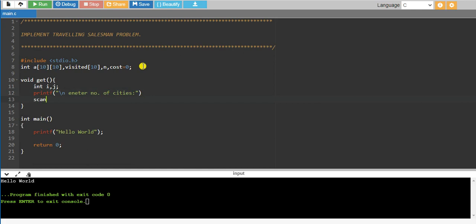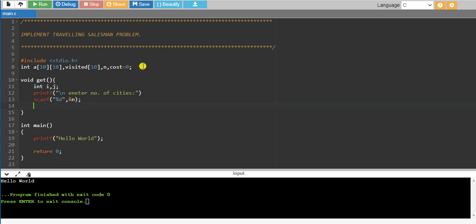That value is stored in the n variable, that is %d comma ampersand n. This is my number of vertices.